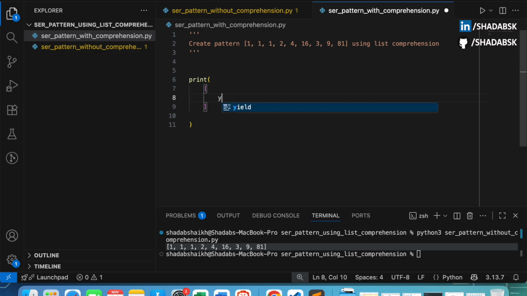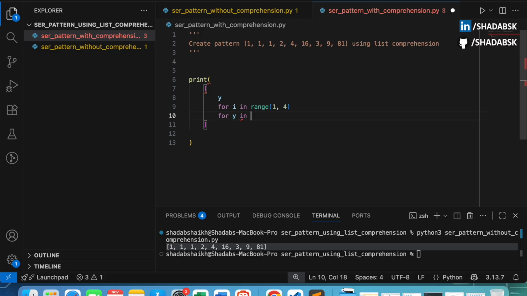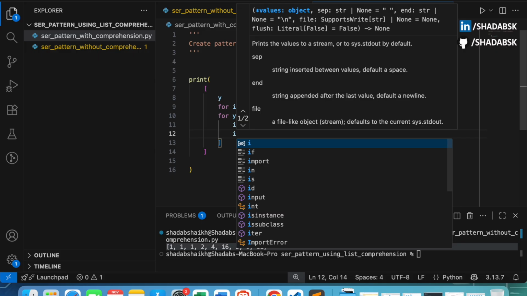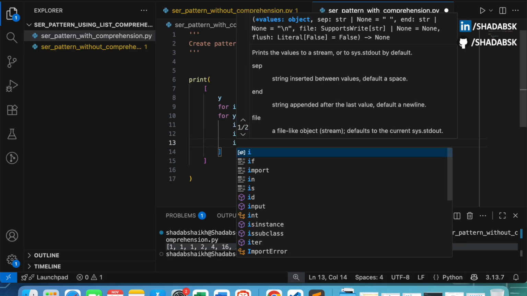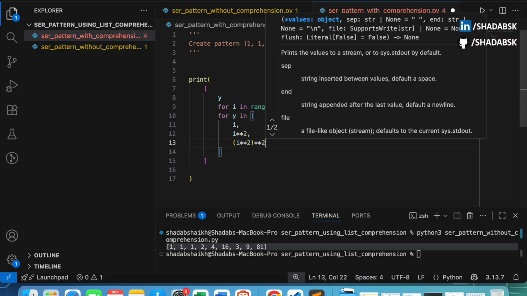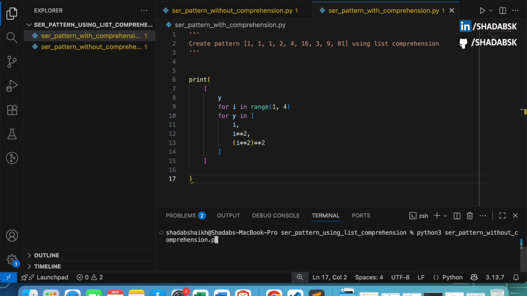It will have, let's say, y for i in range of 1 comma 4, then followed by for y in, this will be a list, and again it will be i comma i squared comma i squared and its square. We can run this, and again we are getting the same output. That's it for this video.